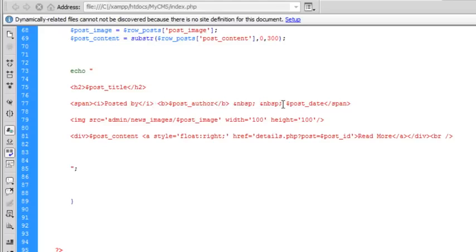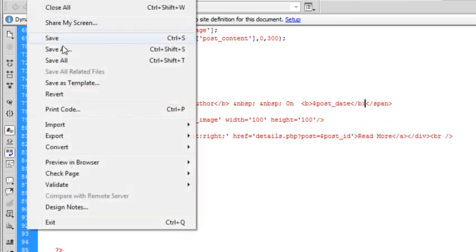Posted by, on, we will use on over here. On, this is the date, so the date will also be bold, B. Now we'll see a little bit of difference.